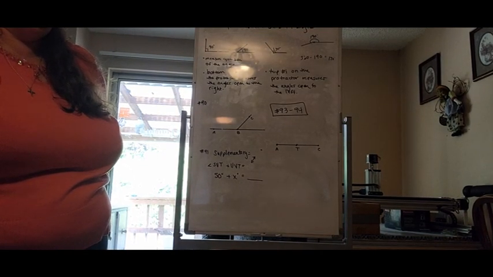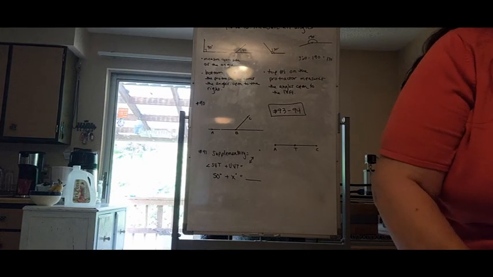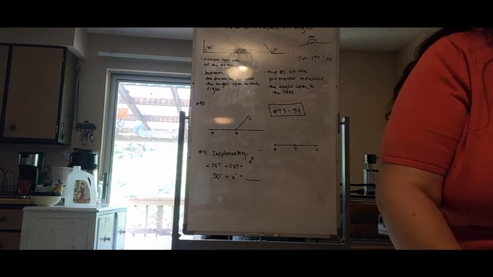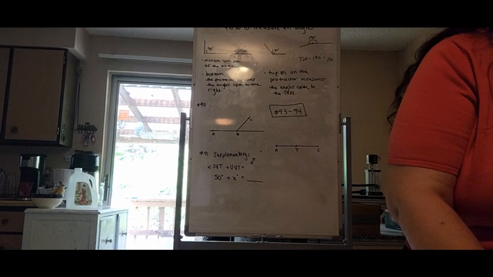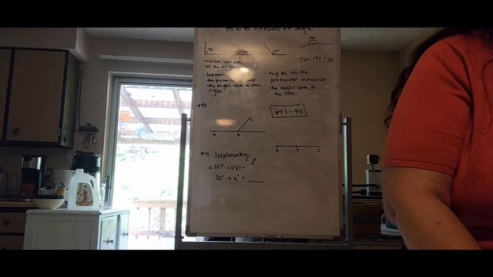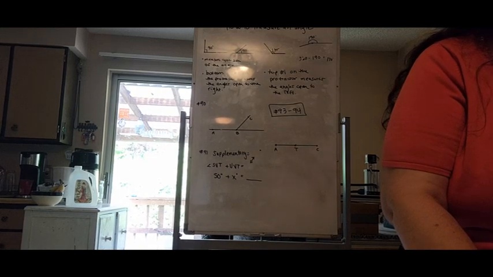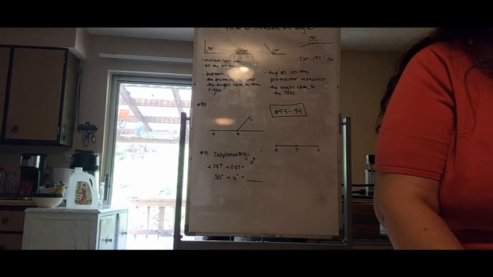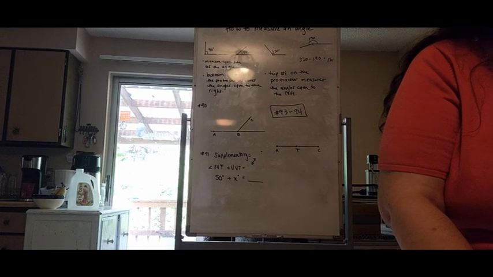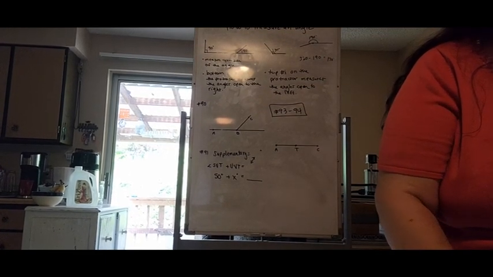I don't think mine's actually 190. It's 170. So you got 190? 180 is a straight line, right? So is it 170 or 190? Right here it should be about 10 degrees. Wait a minute. Is it supposed to be 190 or 170? Yours says 190 up there when it should be 170. There's 170 right there. See? That is bizarre.